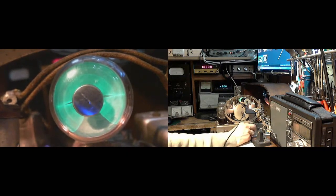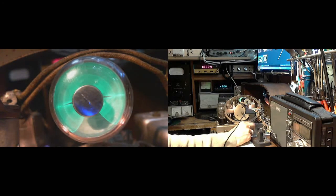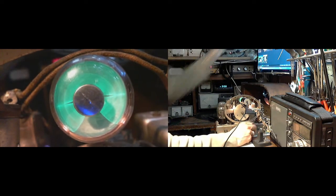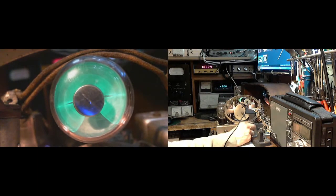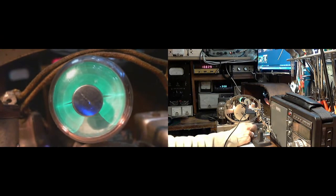I got the volume up full now, so everybody watch out. Very quiet at the top. There's the noise. Then we get that. Go past it. Signal generator, I'm pretty sure. Yeah. Well, other than me being fascinated by tuning back and forth through this thing, I'm not learning too much more about it.